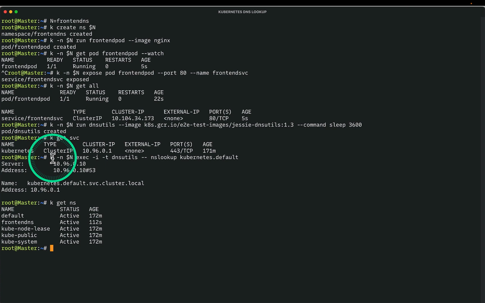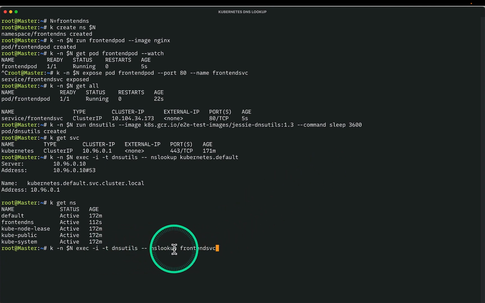This is the basic test. If you want to make sure the DNS works in your system, you can exec into any pod. So I have exec'd into the client pod and performed the nslookup. Now we are doing the lookup where they are both in the same namespace.